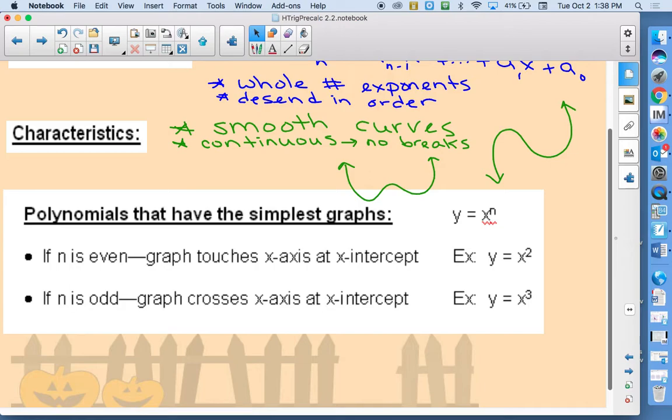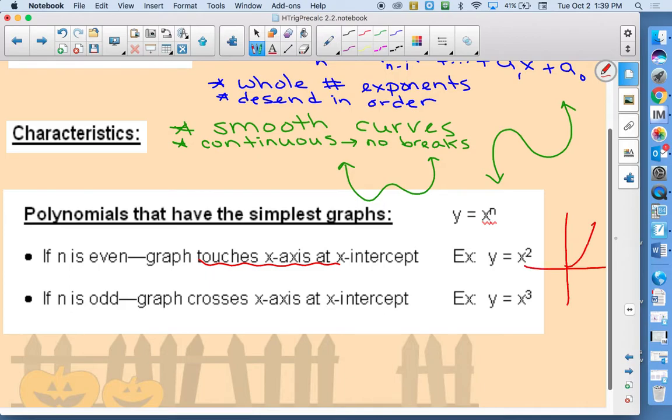Every graph that's even, for example y equals x squared, but y equals x to the 4th, y equals x to the 10th, y equals x to the 20th, any power that is even, the graph touches the x-axis at the x-intercept. So no matter what graph you had in your calculator activity, when you graphed it, it should have touched the x-axis at the x-intercept, but both pieces would end in the same way. It kind of touches it, bounces, and if I'm looking at it from left to right, it was decreasing, touches the x-axis, becomes increasing. But it never goes through the x-axis, so that would be the difference.